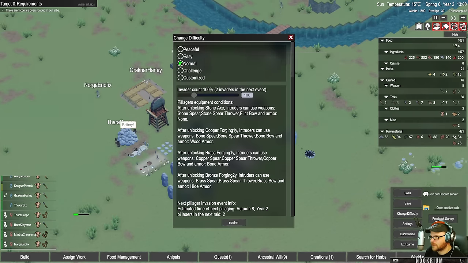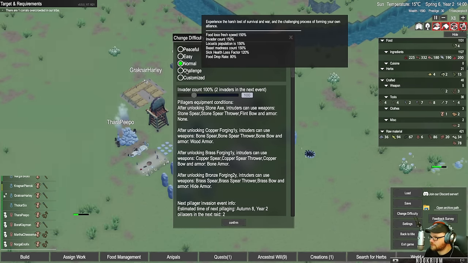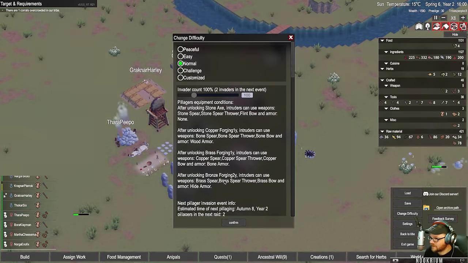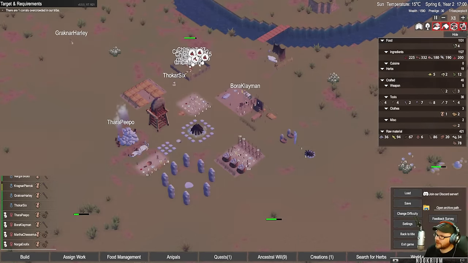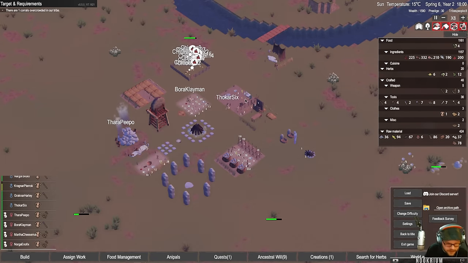Okay, someone asked me this before. So we're on normal. We can just do challenge mode, which basically ups the number of invaders, how fast food loses freshness, which is kind of annoying, locust population, beast madness. If I ever make another YouTube channel, I'm naming it Beast Madness.